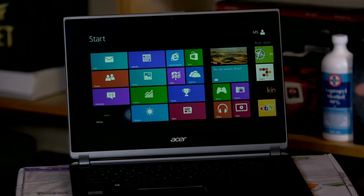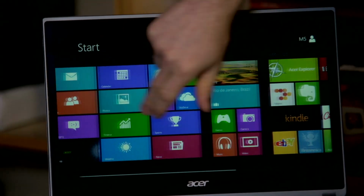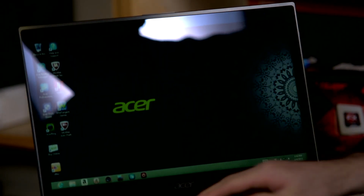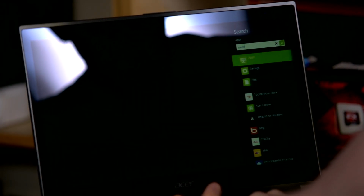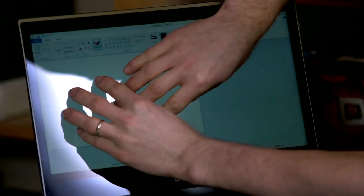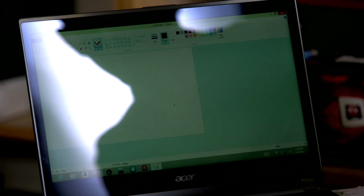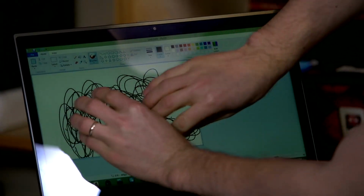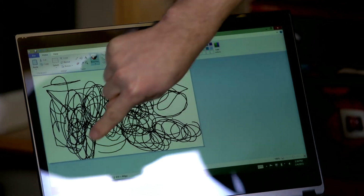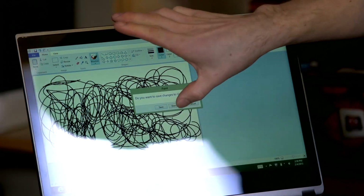We've actually booted up the notebook already, and we are basically going to show you that yes, it is indeed touchscreen. It's actually a 10-point multi-touch, so we're going to just, oh yeah, the start menu doesn't do that anymore. I always forget these things now, so we'll go here and search for Paint, which is my favorite application to show off a 10-point multi-touch screen. So just go ahead and, what'd I do? Acer Photo. Okay, apparently it comes with a photo management app. Let's go back here and go like that. Ooh, very responsive actually. Nice. You see how there's absolutely no delay following around my finger? That makes a very, very big difference to the touchscreen experience. So that's not necessarily true of every touchscreen that you encounter.